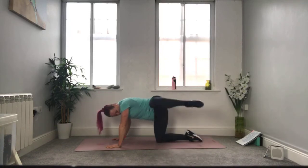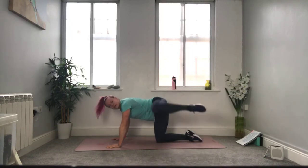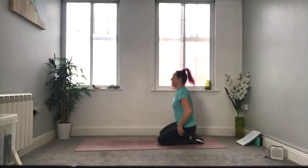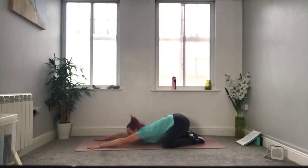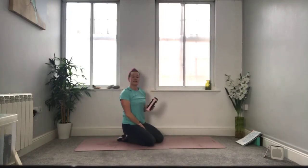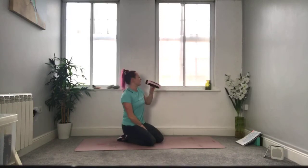Should get a nice bit of heat through the glutes now. You got 3, 2, and 1. Excellent, sit back. If you want a little stretch, you can widen your knees, reach forward, lower the chest, take a little wriggle. Don't forget to factor in some time to have a drink. We got 10 seconds before we go right side, fire hydrants.